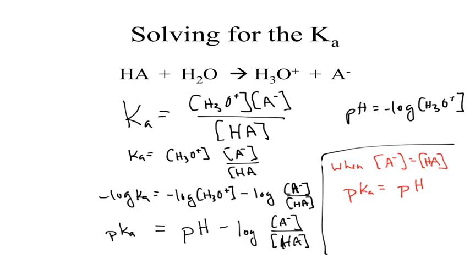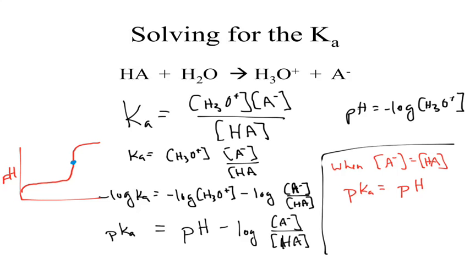What happens at the end point of our titration? What did we say happened? How much HA is left? If we looked at a titration curve, we'd start at a low pH and it would flatline and then spike. Our end point is where we transition. What happened at that end point? How much HA is present? None. That's why it's spiking, because as we add the base, there's nothing to react with it, so the pH spikes.